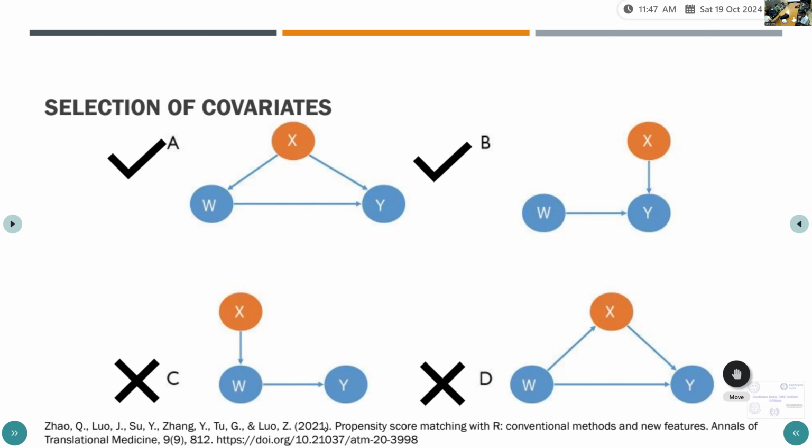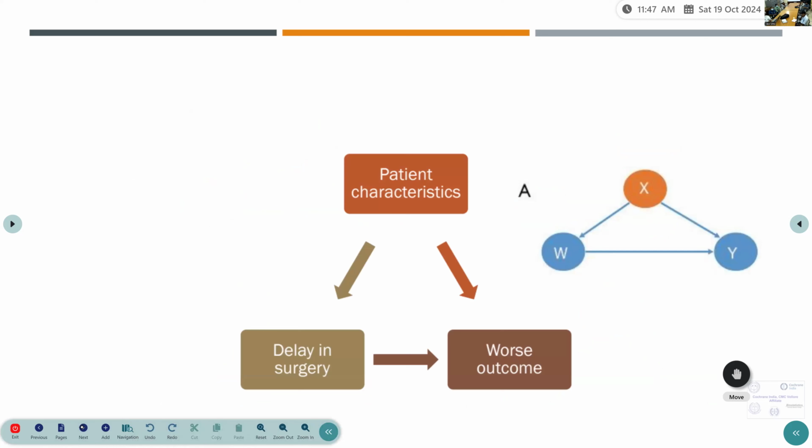So in our case, our exposure is delay in surgery, or early surgery, whichever way we look at it. Outcome is patient outcomes in terms of mortality, function, perioperative complications, and certain patient characteristics that we spoke about earlier that we're going to take into the propensity score. Because patient characteristics could affect when the patient gets surgery, and patient characteristics could affect whether the patient has a worse outcome, we will choose the confounding factors like we had in the A diagram in the previous set. So this is where we will include the list of covariates.